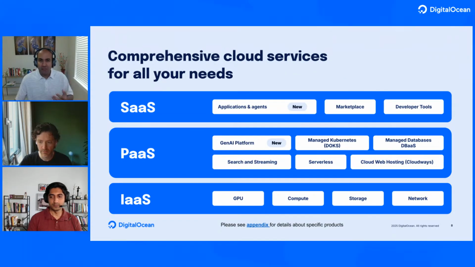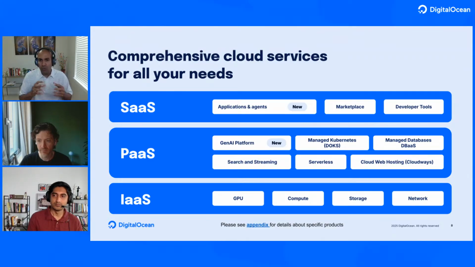We offer comprehensive cloud services for various business needs. At its core, DigitalOcean offers infrastructure as a service, providing things like virtual machines, storage, both volume storage as well as object storage, and networking solutions to power your cloud infrastructure. Building on that, we offer platform as a service solutions like managed databases and App Platform, which enables users to easily build and deploy managed Kubernetes applications.